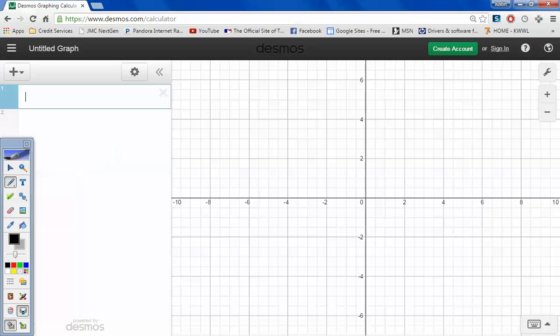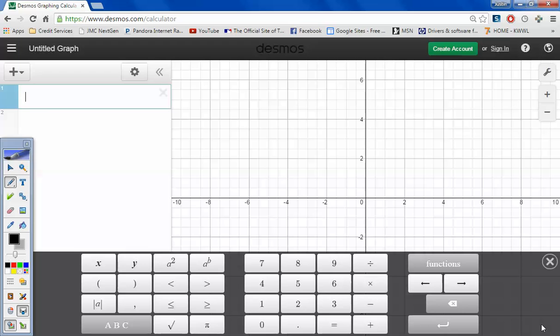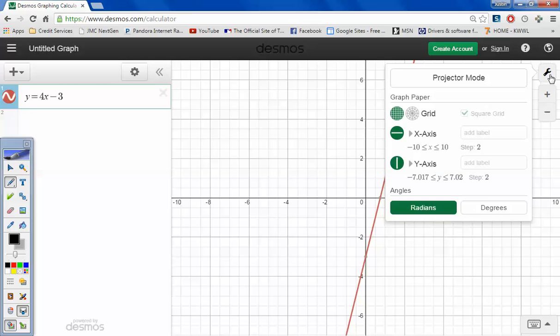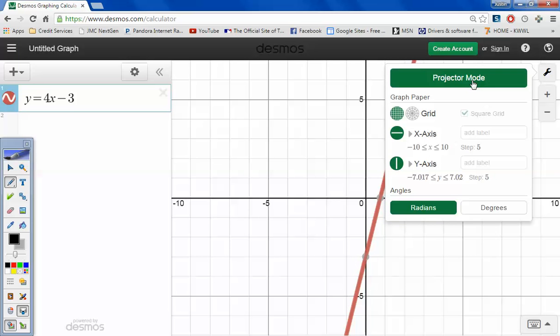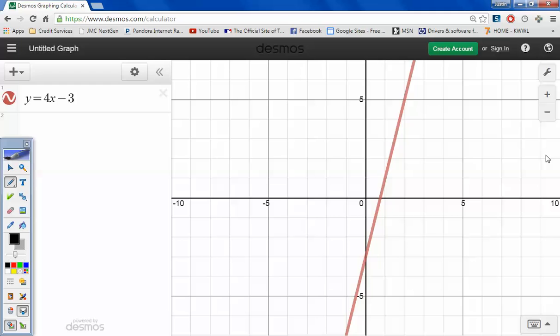Type this in quickly. Type in y equals, and I'll do the same thing up here. Mrs. Miller, give me an equation in slope-intercept form. You want a fraction? Sure, why not? Or a whole number. Let's do 4x minus 3. All right, so real quickly, kids, check this out. This is pretty cool. This is a nice little graph. 4x minus 3. Looks like the y-intercept is what value right down here?